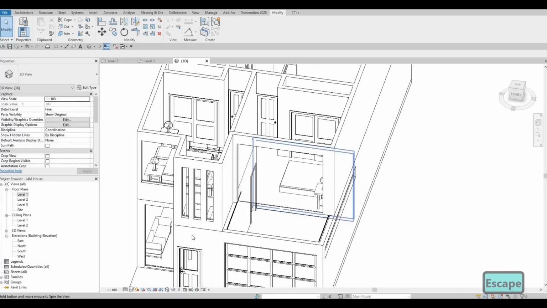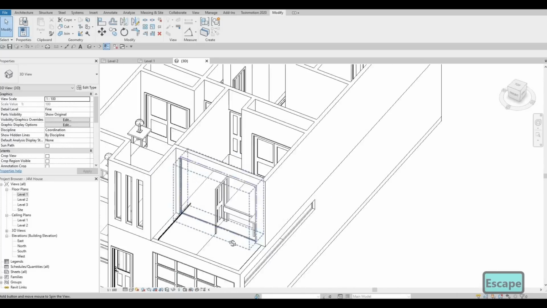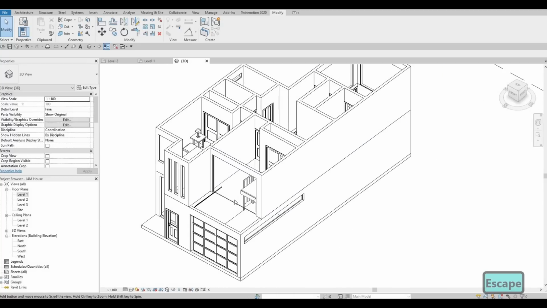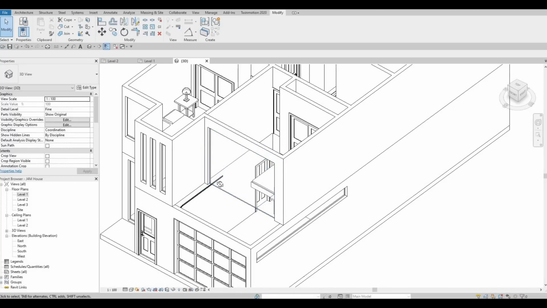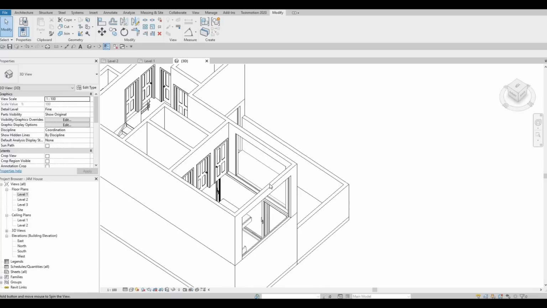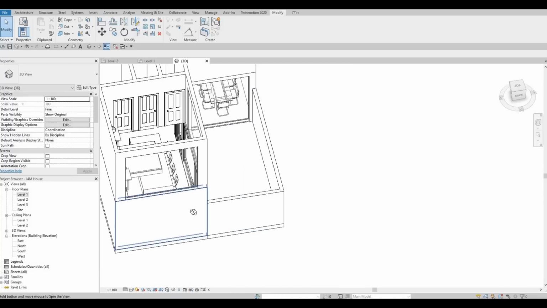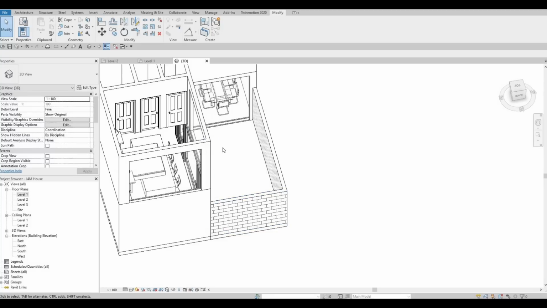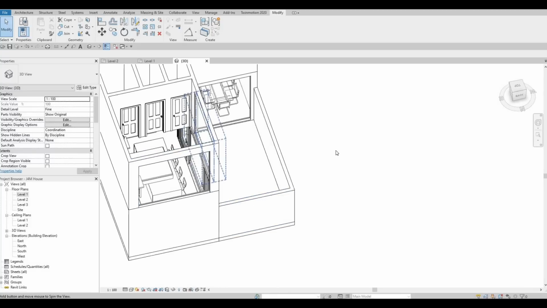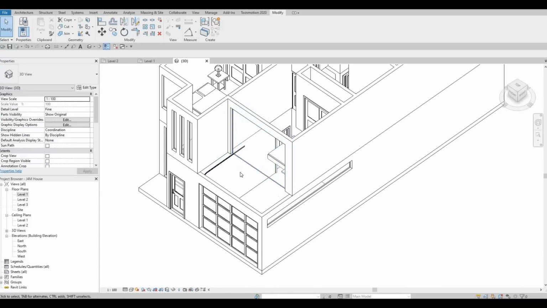And then here, what I'm planning to do is to add a balcony, and also right here I want to add a balcony as well. So my balcony here is going on this side, and then here going on this side.